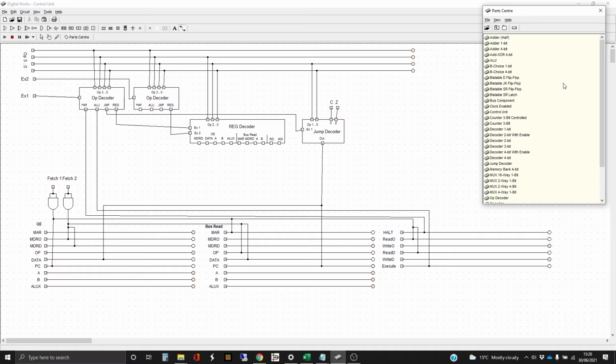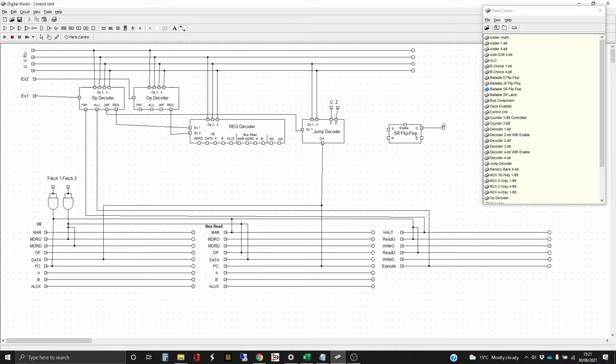Do I want to use an SR flip-flop, set reset, or do I want to use a register? I used a register in the previous version. It doesn't need to be a register, so we'll just use an SR flip-flop. This is going to remember if we're going to increment or not, so I'm going to have an output from here called inc.